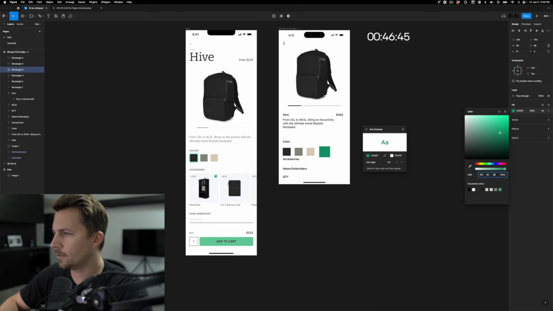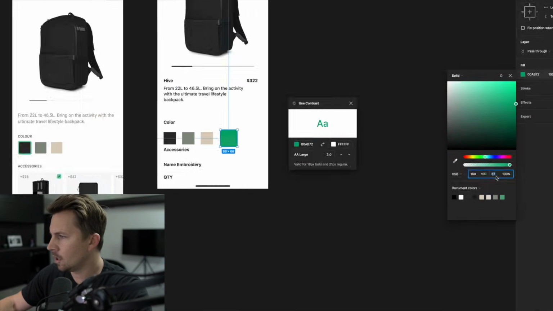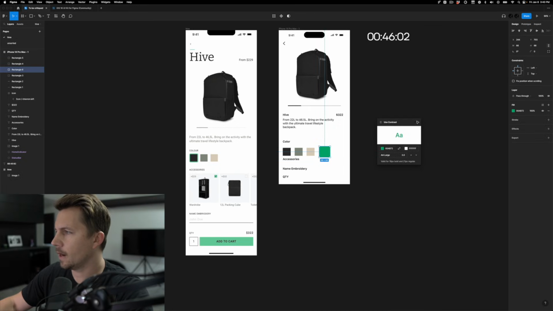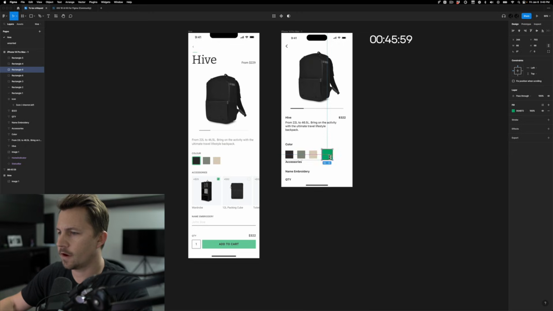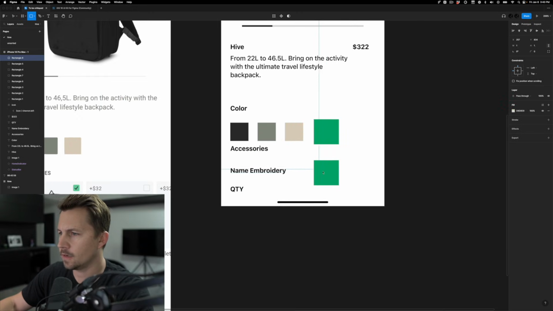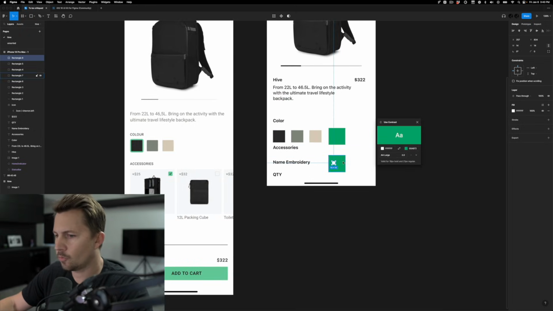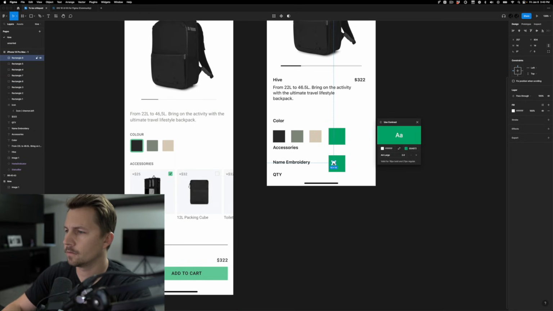I'm just kind of playing around with these numbers, the saturation and the brightness, and I'm trying to see what looks good and also what will hit in the 3.0 range. All right, so something right in there is looking pretty good. This is 3.0, 3.1. I don't love the 67 on the HSB right there, but we're just gonna have to deal with it. All right, so let's use that as our green color just for now. But then I'm gonna test a black, like a darker color on that green. That's 4.5. What is white? White is 3.0. I mean, that's not bad for a call to action.